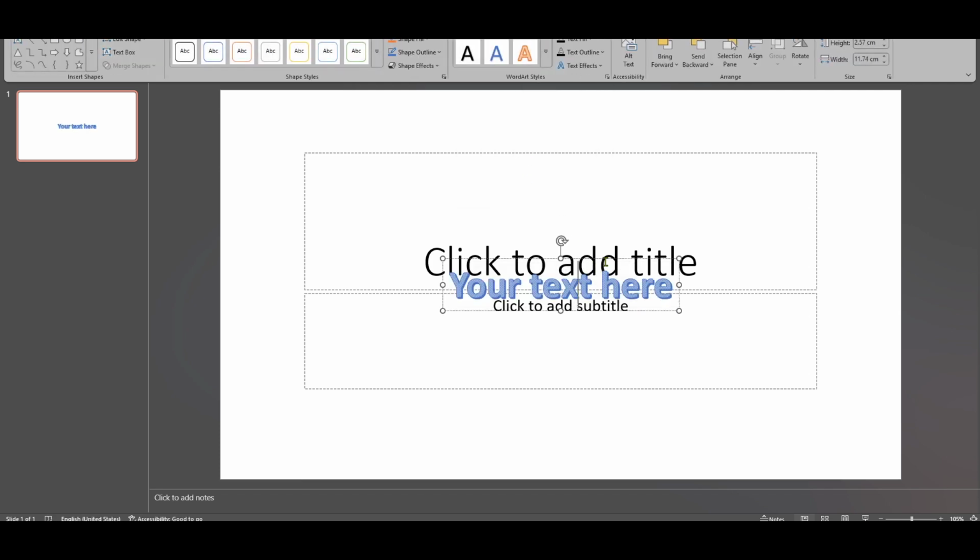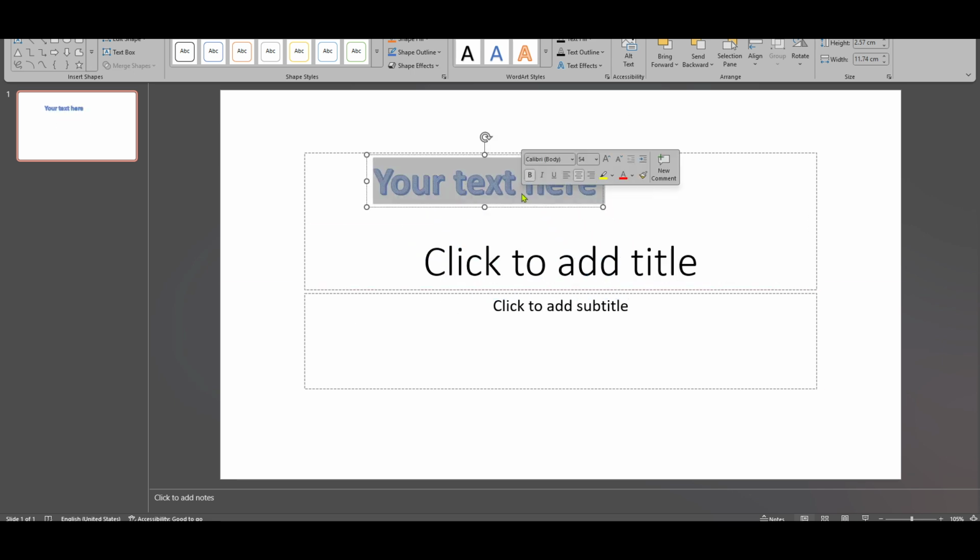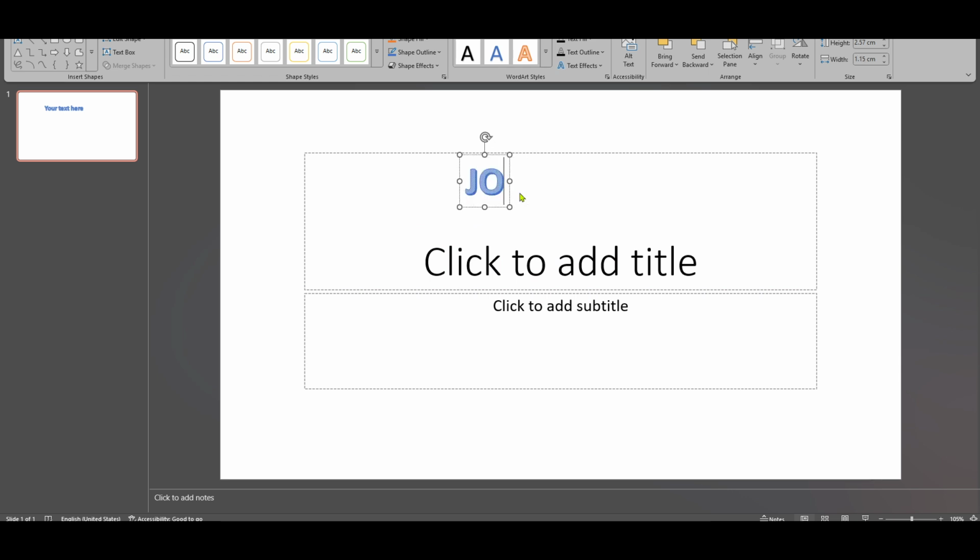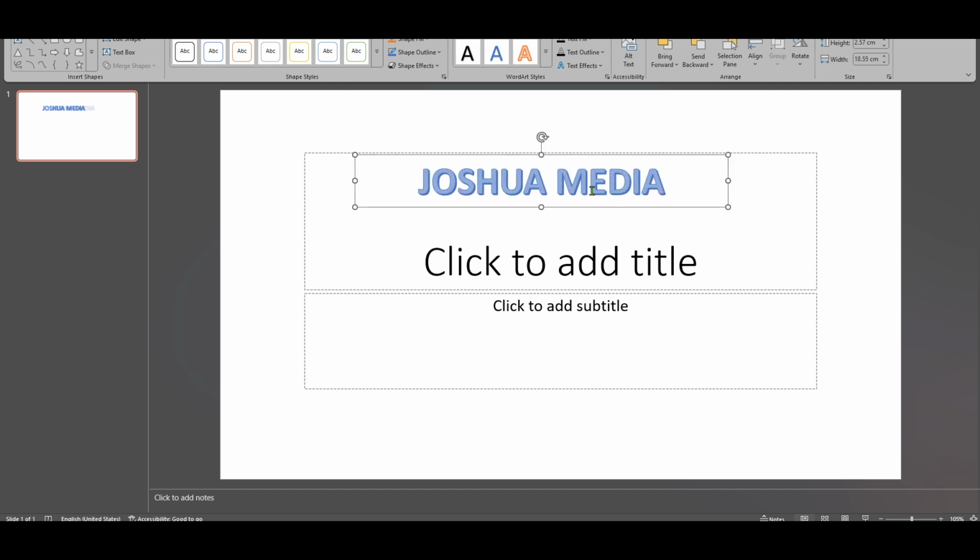Clicking this will open up a variety of word art styles for you to choose from. Each style has a different flair. Some are bold and impactful, others more subtle and elegant. This is your opportunity to express your creativity, so take a moment to explore the different options offered. Feel free to hover over each one to see how your selected text might appear once applied.